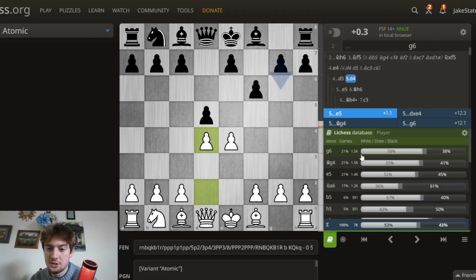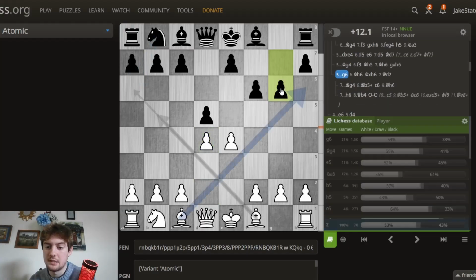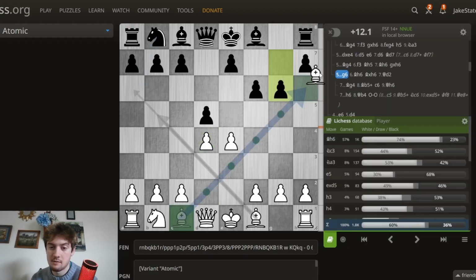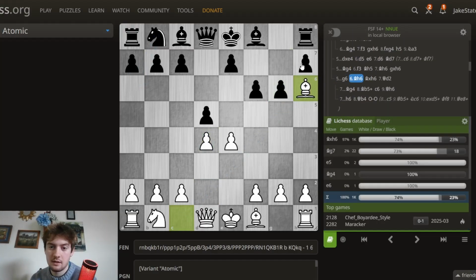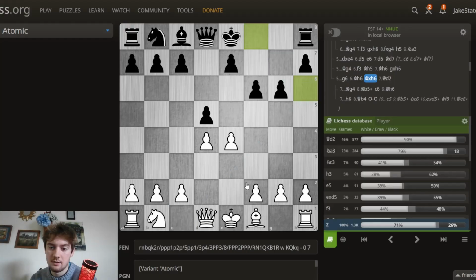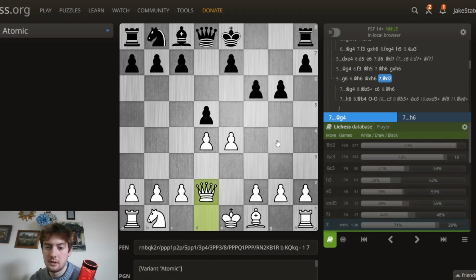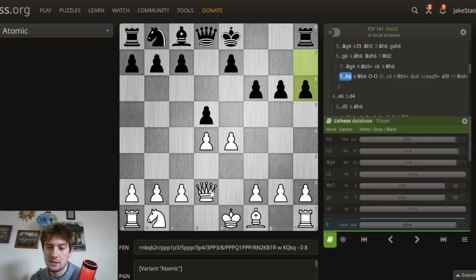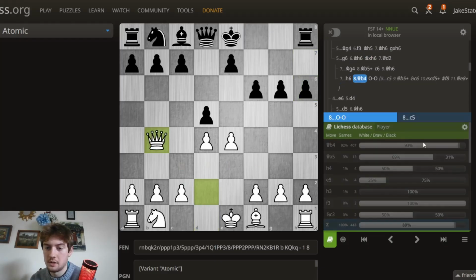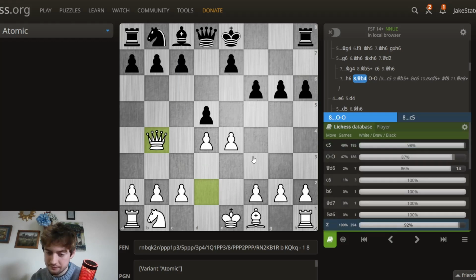So remember I said g6 is completely lost for black here. And notice how it's actually the most common move at the top level, which is honestly just incredible. It doesn't even make any sense. But yeah, it's literally plus 12 after bishop h6. If black is to take here, white just simply has queen d2. If white knows what they're doing, 90% win right here. Queen d2, black's got to play h6, and then queen b4. I mean, literally a 93% win rate. White is winning this every time if they actually know what they're doing.